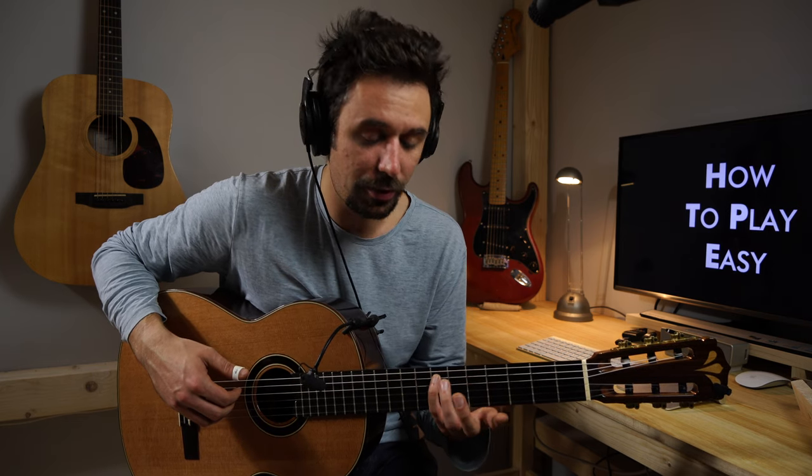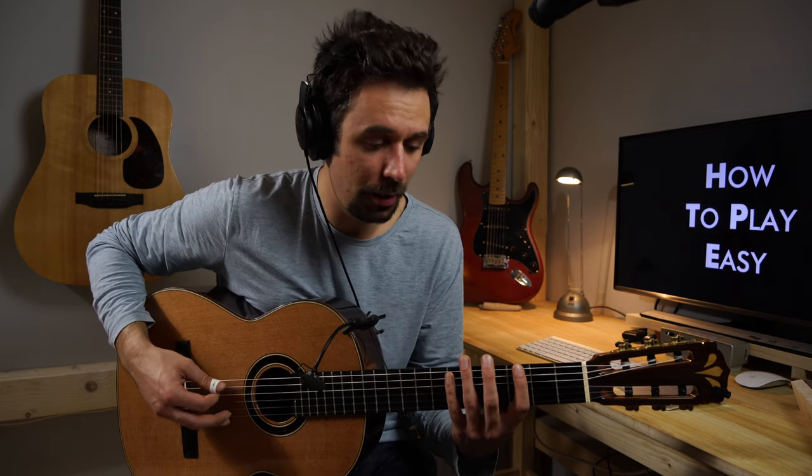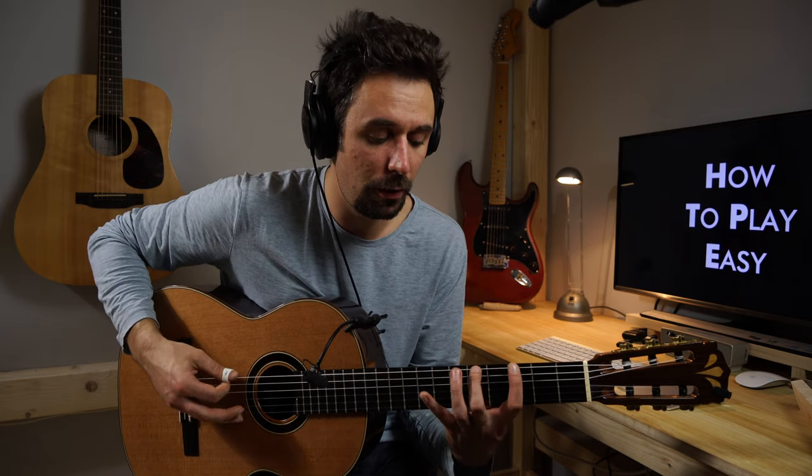So the first note will be a G note, third fret on the low E string. The second note will be a seventh fret on the A string. If you go up six notes on the G major scale, you're gonna arrive on the same note. One, two, three, four, five, six. So all the time we're gonna jump a sixth.